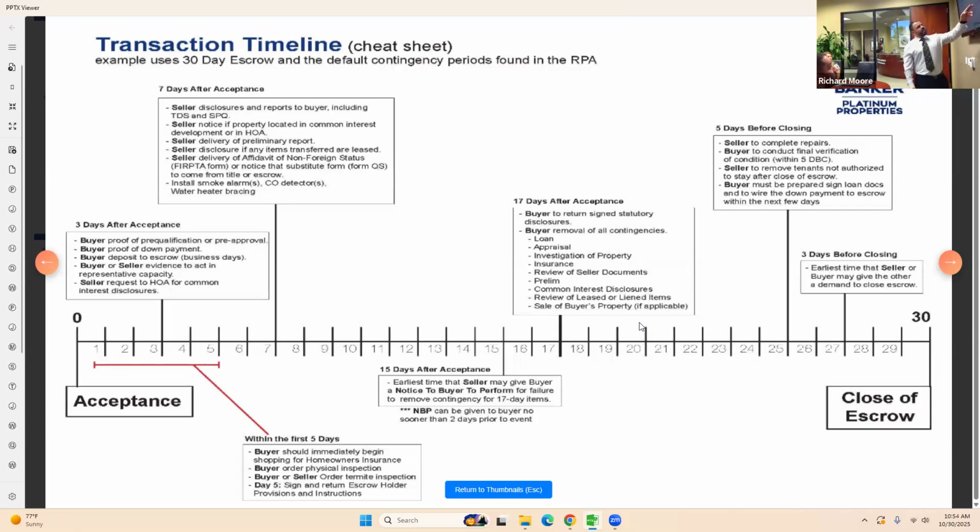So then we move on to day 18, 19, 20, all this. And then 5 days before closing is when you're gonna do your final walkthrough. And the final walkthrough is just verifying that the property's in the condition it was agreed upon when everybody agreed to the purchase, right? And to make sure any repairs are complete. In this case, there's no repairs. So we're just going in to make sure the property doesn't have a bunch of holes in the walls, because that's not what it looked like when I saw it first, right? So make sure that it's in the same condition or close to it, right?